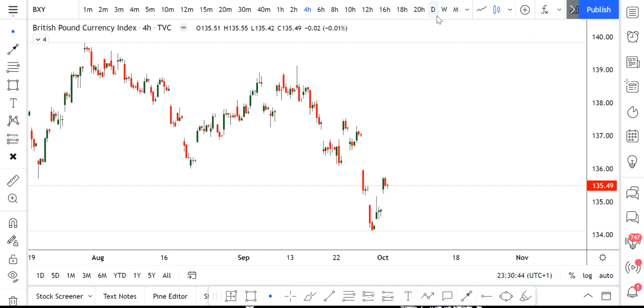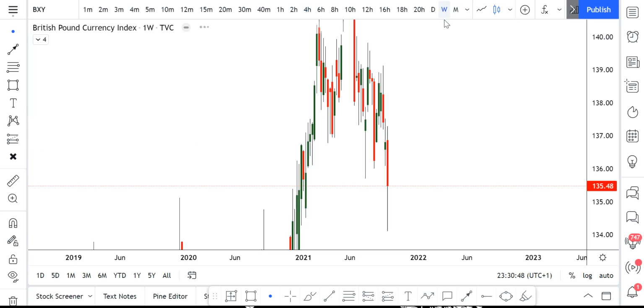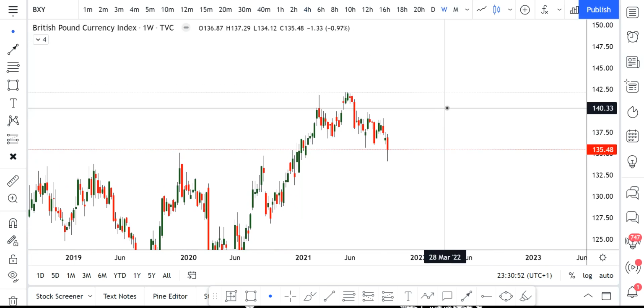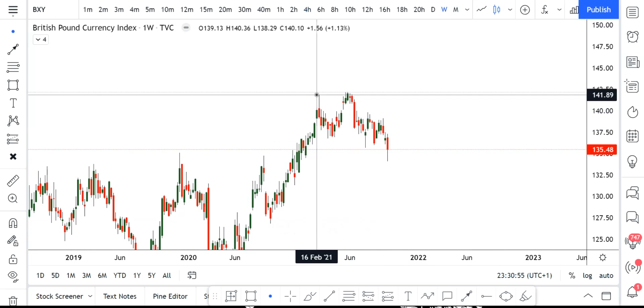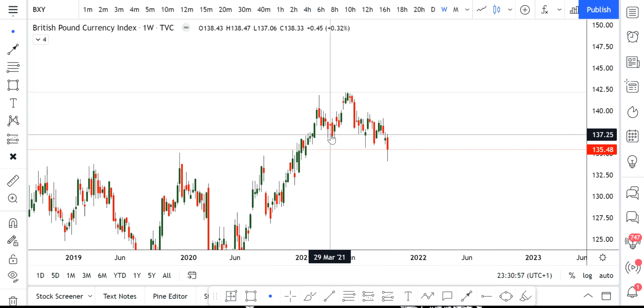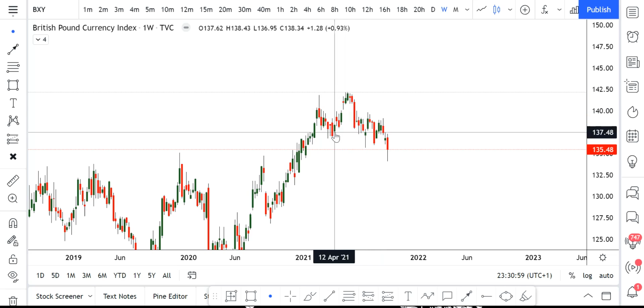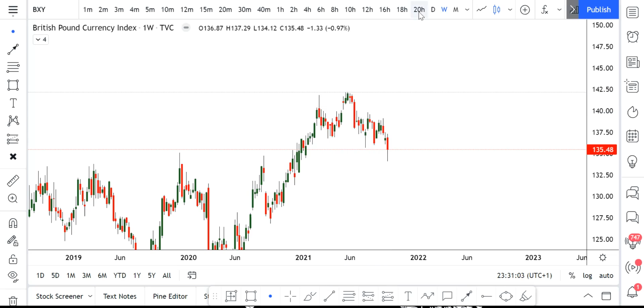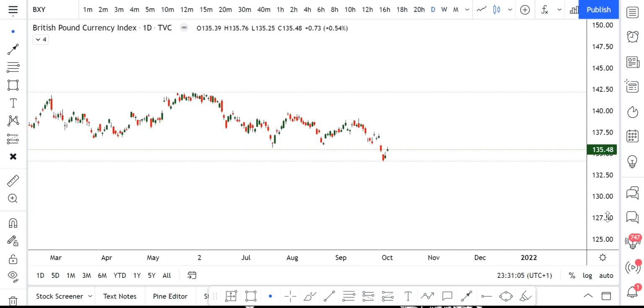Now let us move quickly to the pound index. What can we see on the pound index? From the pound index, we can see that price has moved to the upside. Price came down, went to the upside, breaking this previous structure that created this high. Now, if you go to the daily, what can we see?